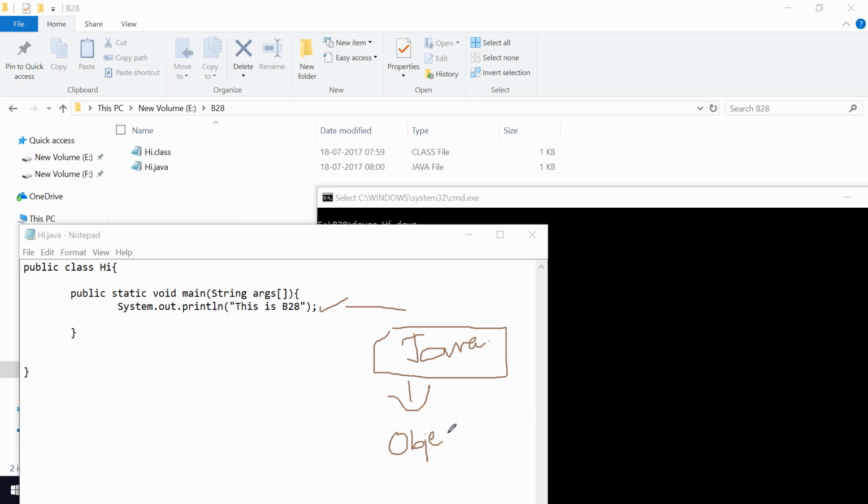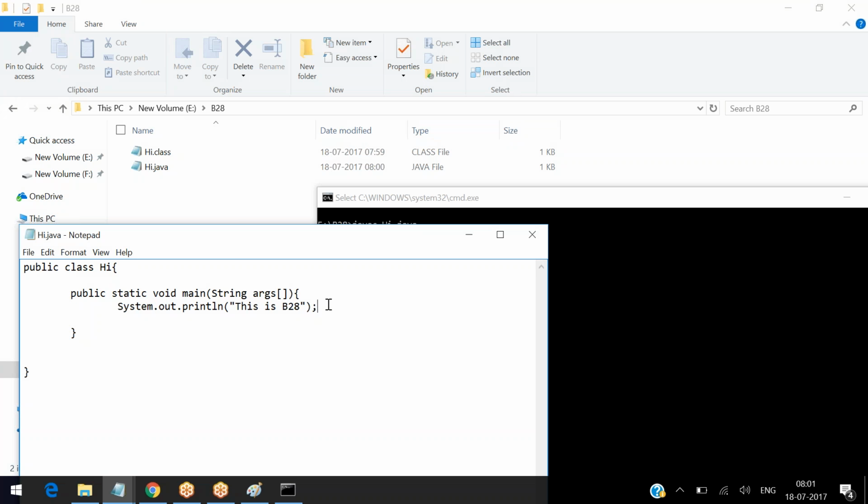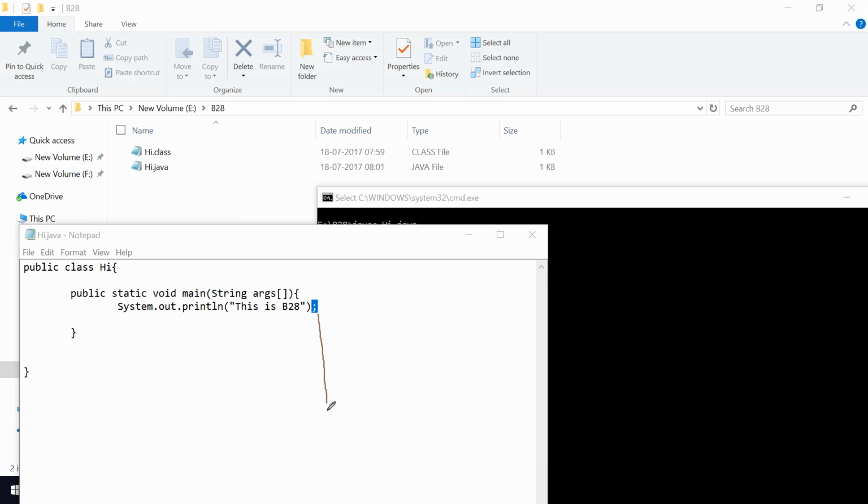Objects in Java. So I have added something like this. Just understand as of now: if you write something on the console, you have to say system.out.println, and whatever text you want to write, put it under double quotes. And every executable line in Java should end with a semicolon, guys. Like what you see here. That's what you need to understand.